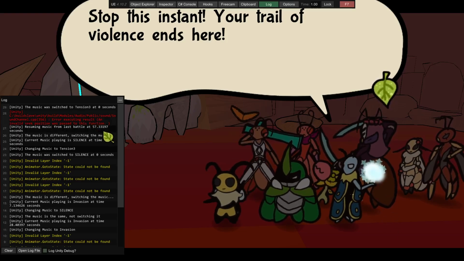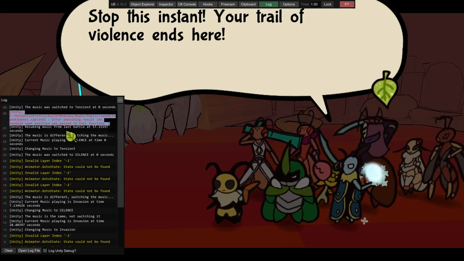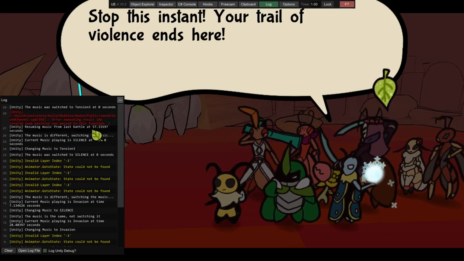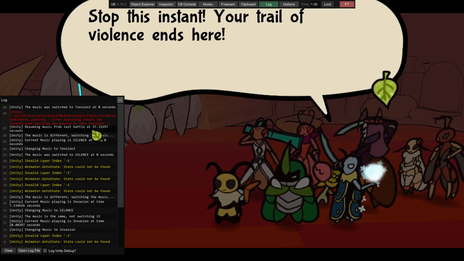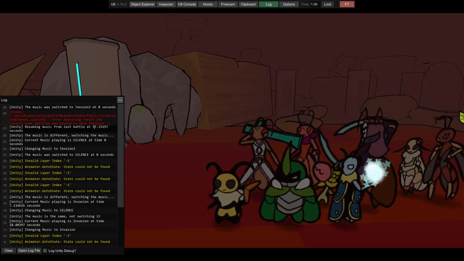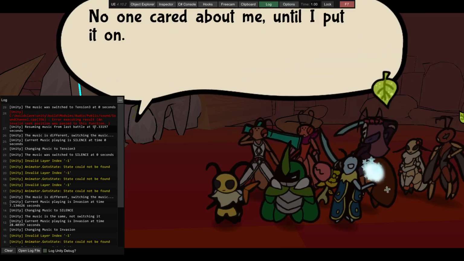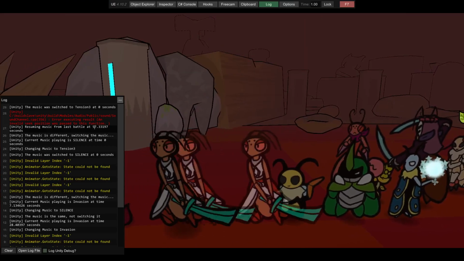However, the fact that you even see this line means that the game tried to go there. It's just that Unity is handling it gracefully by simply not doing anything. So, if you didn't have this log, you wouldn't know that something bad happened there. But nothing prevents me from trying it again, but this time with a value that makes sense for Tension 3, and that's where you start to hear something weird. So I'll just die on this one, and there's nothing I can do. I have to reload the save and try again.